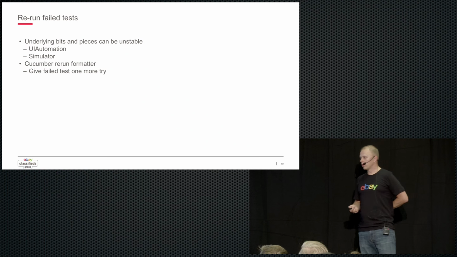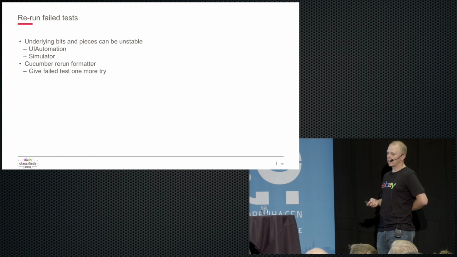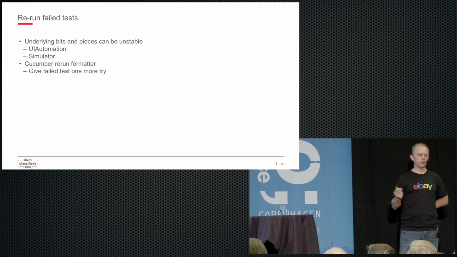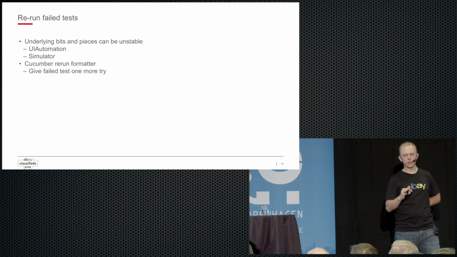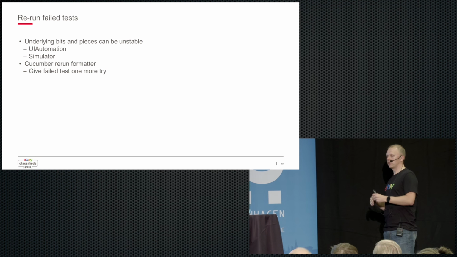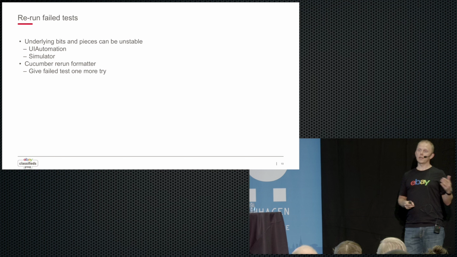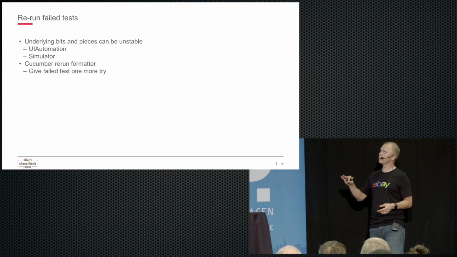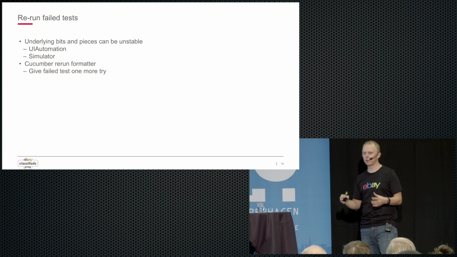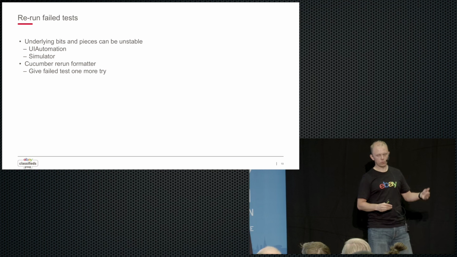Yeah, and of course you want your whole test suite to be stable so you can actually trust it. And wait for is one good way to get there, but still you can see some flaky tests every now and then, which is not to blame on your abilities to write the wait for, or on Calabash. Most often it's going to be the lower level UI automation or the simulator on iOS after it's running for quite some time.